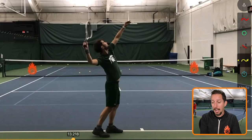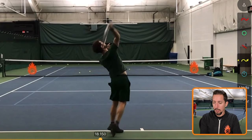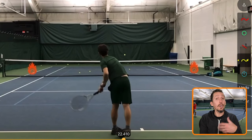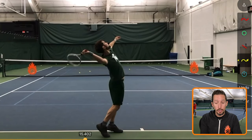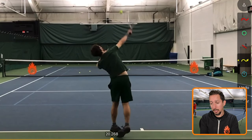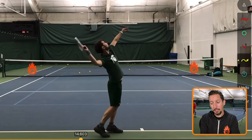Look at how now his chest is rotating, and that's what's initiating the motion. And he's getting a deeper, more athletic racket drop now because his arm and his hand are much more passive than they were before — because the body's doing its job and leading the way. So now we've got more range of motion, a deeper drop, more active powering of the stroke with the body. And he started hitting really big shots with very minimal effort when he made this change and stopped leading with the arm.